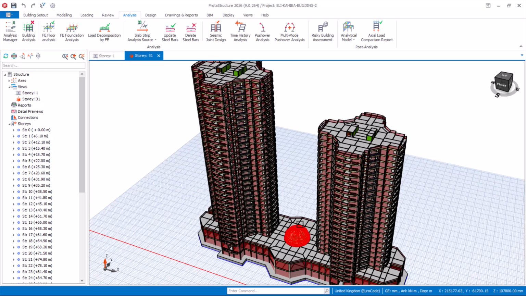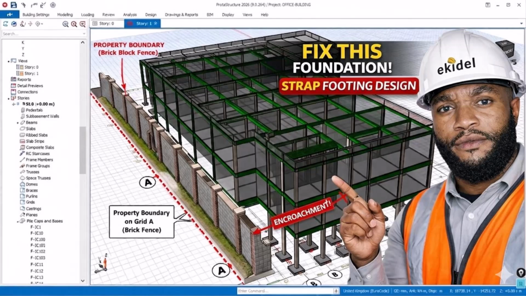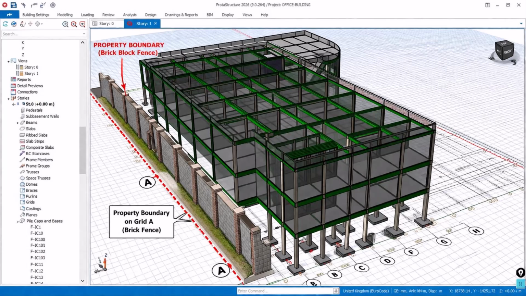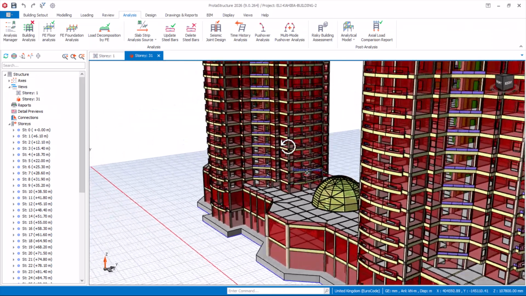The next video will be on strap footing foundation, because most people have been having issues designing footings at the boundary line. The best footing to use is an eccentric footing, where the footing is flush with the column, causing eccentricity. At that point there is going to be an uplift, because the load is on one side, so the soil will be halfway loaded, and that will cause an uplift. Just to avert that, we are going to introduce a strap beam. That is what gave birth to the strap beam, to be able to transfer the load from the outer column to the inner column. And I'll be teaching you how to design a strap beam on this software. So see you on the next video.